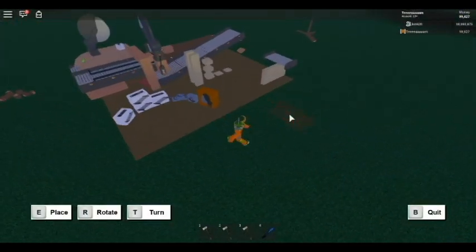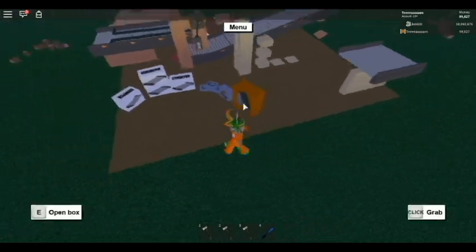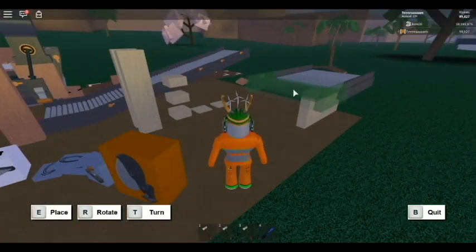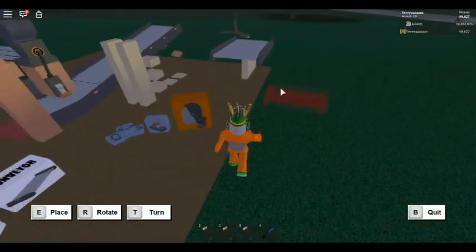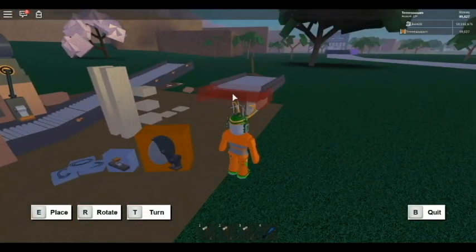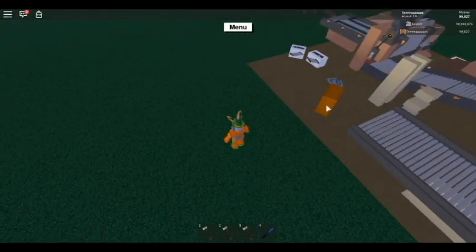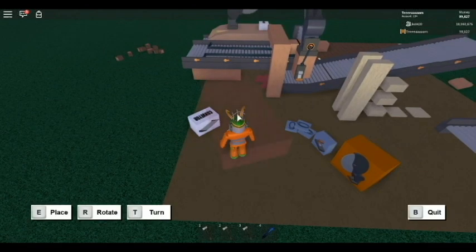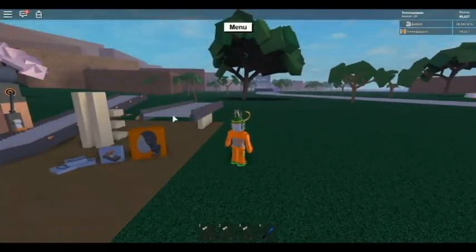Bam. You're gonna keep placing the conveyors here. The straight conveyors. Just like that. You can use 4 or 5, however you want to do it, but it doesn't matter. We'll just use all 5.